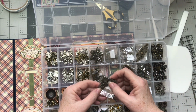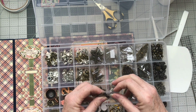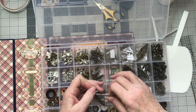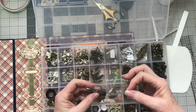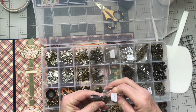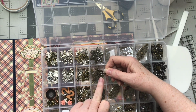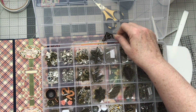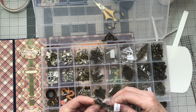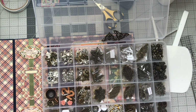And I just like the way this almost looks like a, well, let me pull that out. It almost looks like a thistle. My mother was born and raised in Scotland, so I tend to be a little more, so it looks like a thistle in there. It's not really, but it's close enough. So I'm going to use these corners on my front cover, and I just need 2 of them.